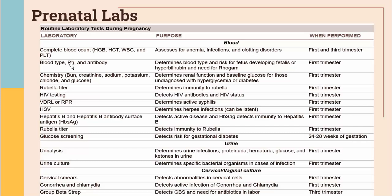And then the next pregnancy, if there was another positive baby, the woman's body would remember and be like, oh, well, this is an infection. I need to get rid of this infection. That's how the body would treat it. So we have something that we can do about that called RhoGAM. It's made from human blood. And it's basically teaching the woman's body not to make those permanent antibodies, and so she doesn't have that reaction. There's something called fetalis or hyperbilirubinemia that can happen.